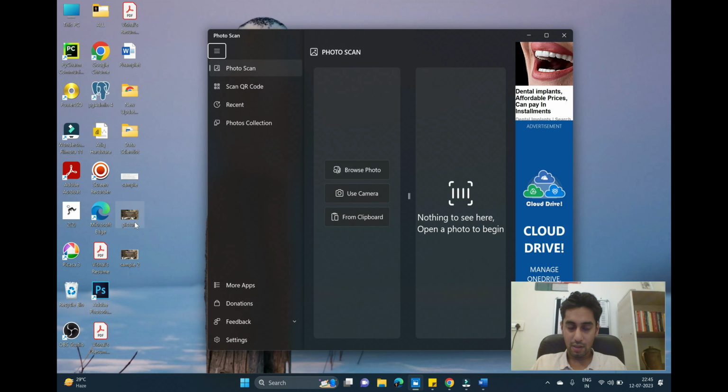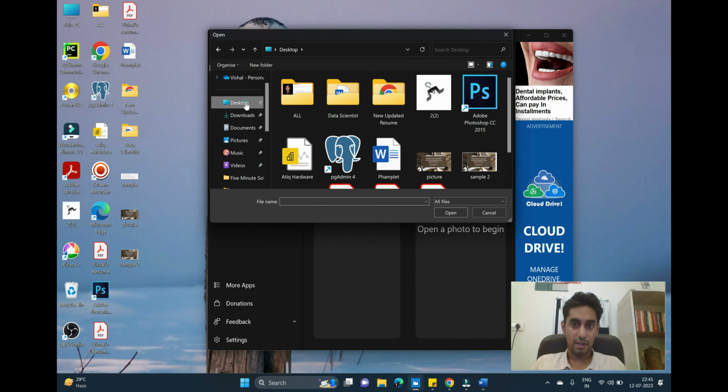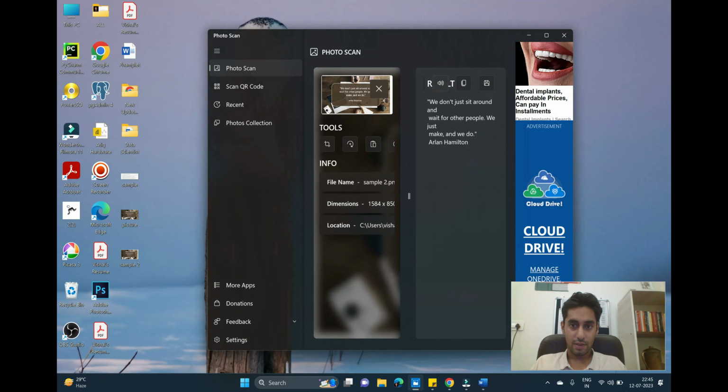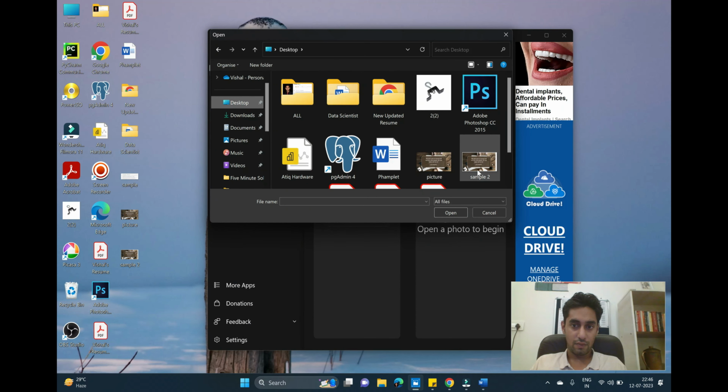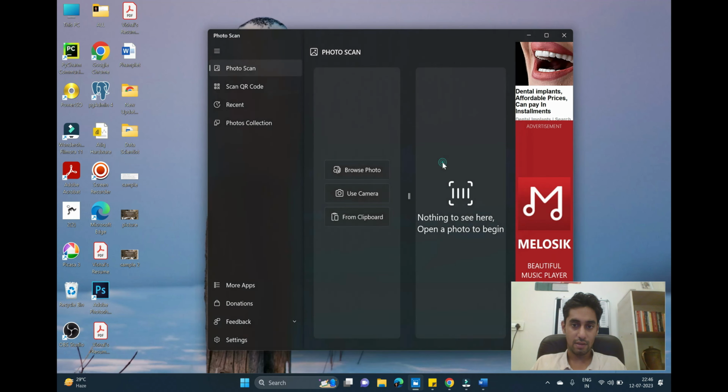This is the image which I directly right clicked and tried to save, but it showed me an error. So now I will select another picture, this sample 2, which I saved using a snipping tool. See, it works. You can directly select the text and copy and paste it. But if I directly try to choose the image which was available here, it showed me an error. So it's better to use the snipping tool in case you are unable to save the file in the form of JPG or PNG file.